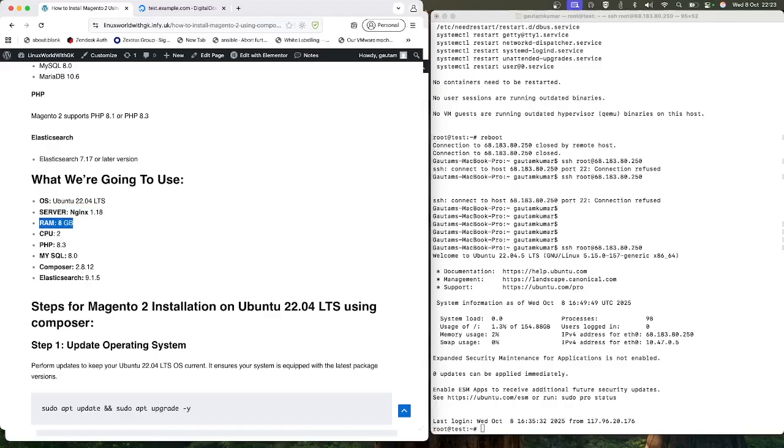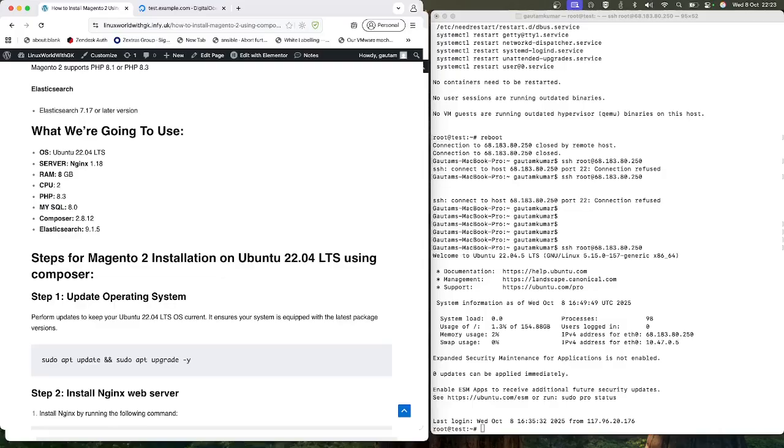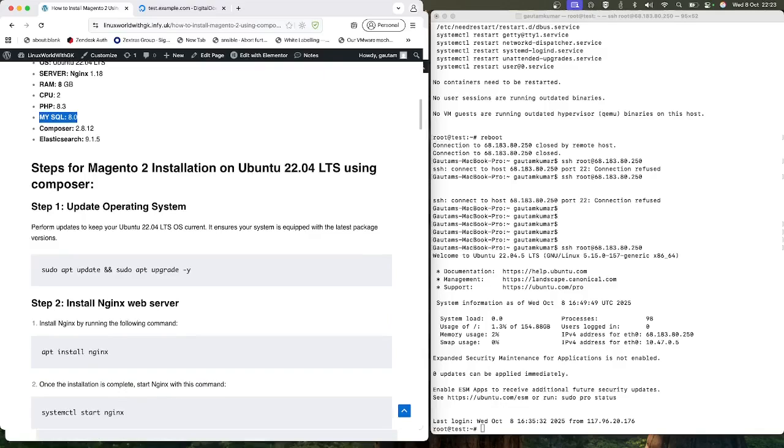I have 8 GB RAM on my machine and 2 CPUs, and I will use PHP 8.3, MySQL version 8.0, Composer version 2.8, and Elasticsearch version 9.1. So now I will move to the installation part step by step.